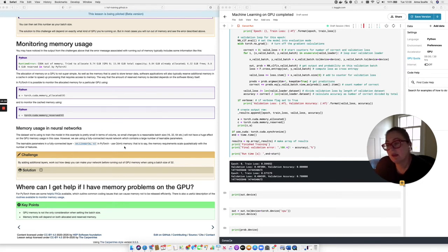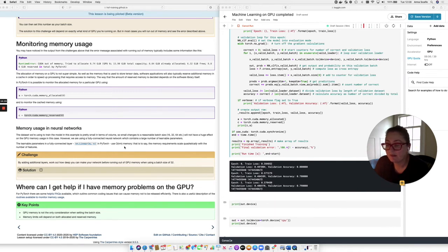So this has been quite a quick introduction to GPU memory usage. Hopefully, memory should not be a massive problem for the particular problem that you're addressing on your GPU. However, some key points to remember if you do run into issues is that the batch size should only be set when you're considering your optimization as well as your GPU memory usage. So don't set your batch size purely to use up your GPU or just to fit onto your GPU. Do remember that the size of your batches will affect the convergence of your network.